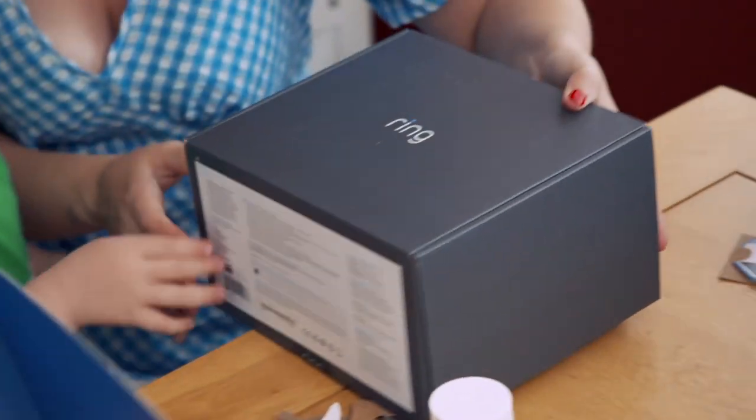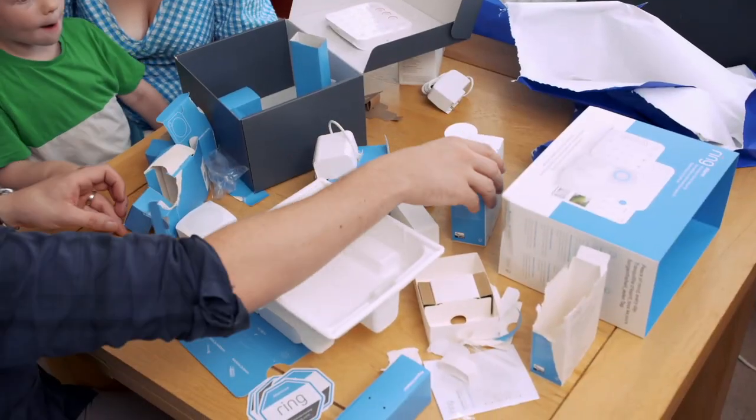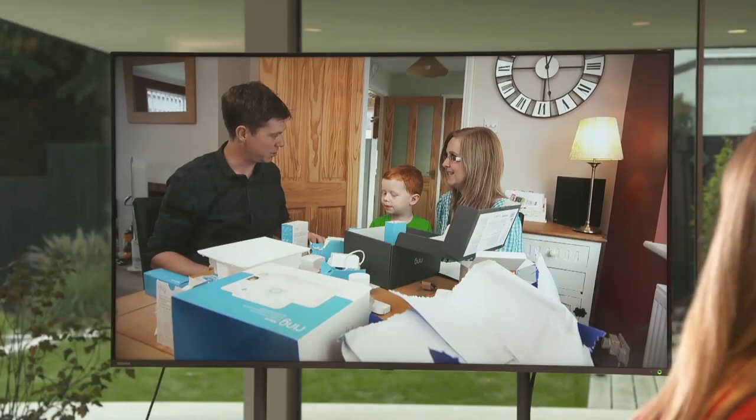Let's have a look inside here. That's your hub. Oh, and that's the alarm. I'm quite sad, but I just really like the look of that. I'm looking forward to getting all this set up and on our house, keeping us safe and secure.